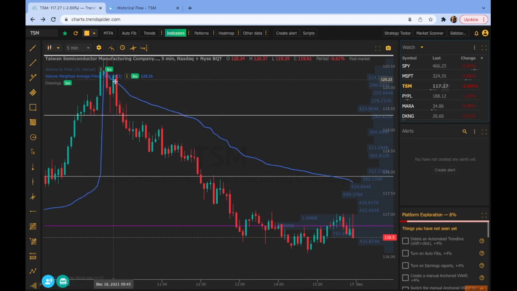It got denied up here at VWAP and couldn't hold the 119.4 original call trigger. So we're going down. I'm fine with that. And then the next big thing I was worried about here was this VWAP based off of our POC, which is down here at about 116.75. So I scaled here. I'm about a third, 2/3 out.